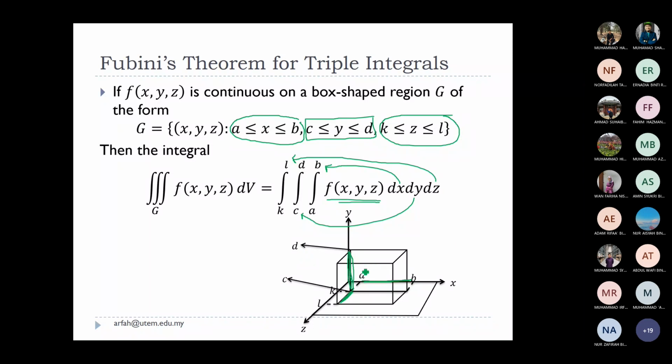So from here, kalau nak dapatkan dia punya volume of the box, it will be x darab y darab z. So kalau kita buat integration, sama dah, lebih kurang. Not sama, lebih kurang. It is the same by taking the integration for x, taking the value between a and b, y between c and d and z between k and l. Then only you will get the volume of this box. So this is the penggunaan, the application of triple integral, by which we are going to find the volume of a solid that we are interested in, located at the axis of x, y and z.